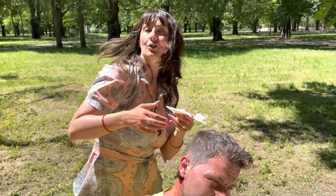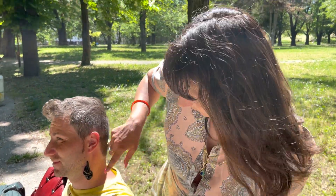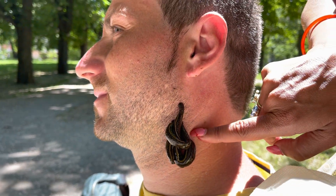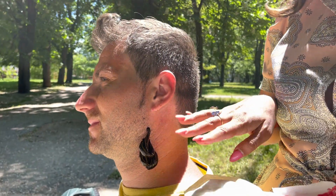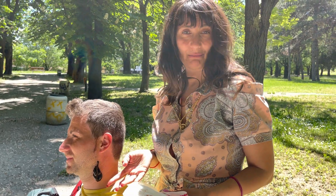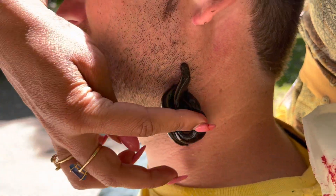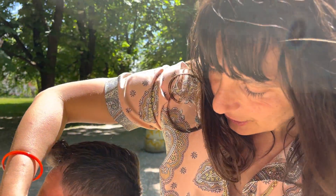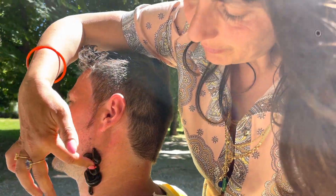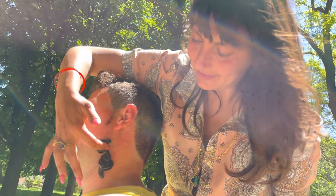Let's turn around and show you where we placed some more leeches on Emmo. Emmo said he didn't really care if the leeches bit. Look — there's even one already done. He didn't care that we put leeches Dracula-style on his neck; he said it's for spiritual cleansing. We managed to attach four leeches here. If we massage them and flip them around a little bit, this will speed up the dislodging. One just detached — but where is it? Maybe it attached again. Sometimes they bite again after — they do a double take.